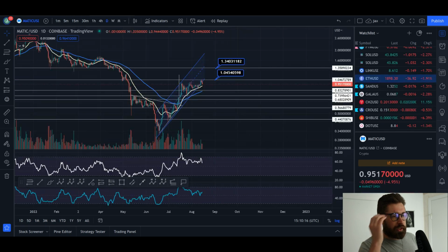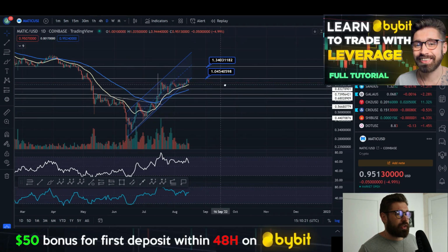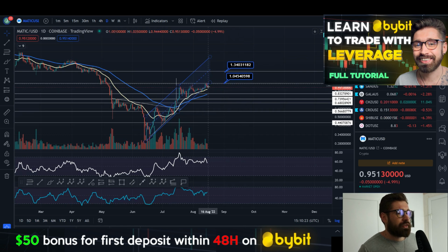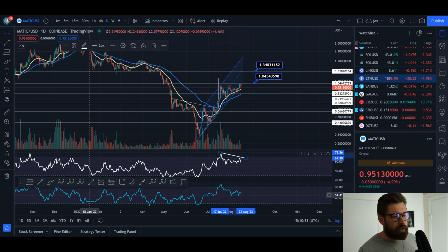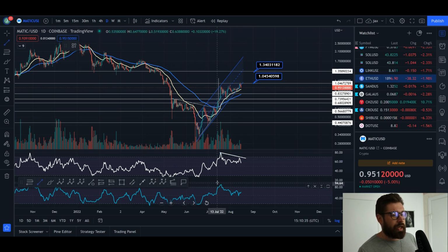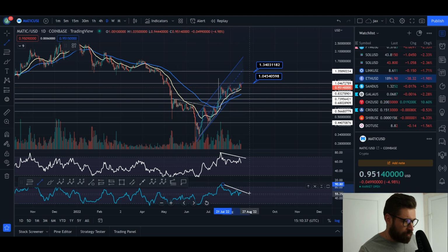If we pop over to the next chart, as I mentioned here, we've been watching this ascending channel, and we started to lose that support. So unless this is a fake out to the downside, if we were to see continuation, we have a huge bearish divergence on the daily. We created higher highs, created lower highs in the RSI. On the daily, though, these can take much longer time to play out than on the 4 hour, on the 1 hour, obviously.